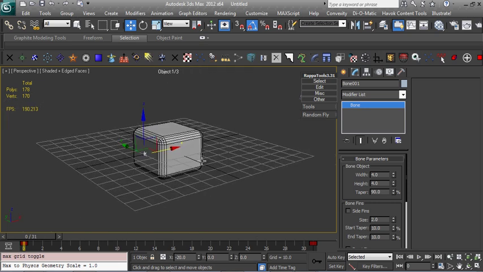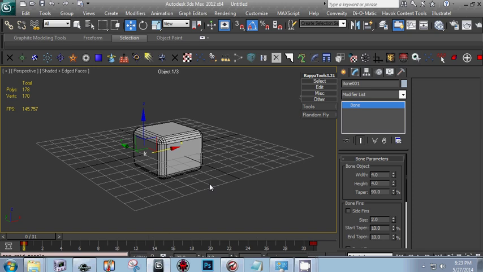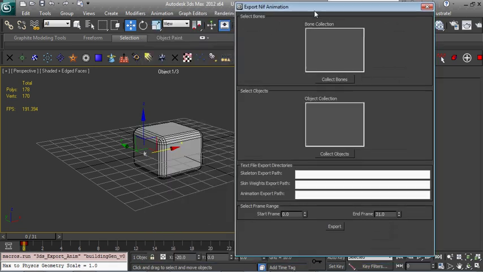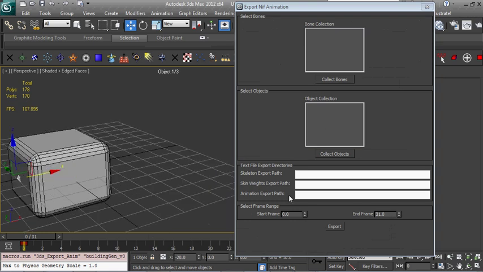Now we need our script. So grab your 3ds Max export script and drop it into your viewport. It will look like this. Oh, this was the bridge I was going to cross. You'll notice there's no paths here, and you can type the paths in, but that's a little ridiculous.